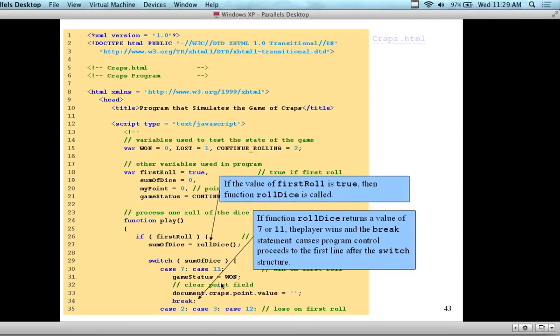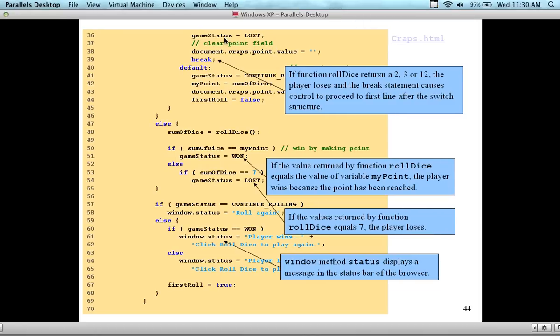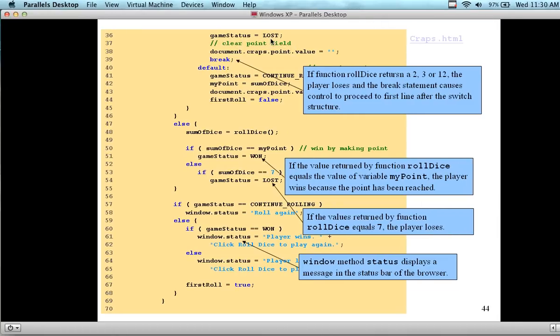If it's not a 7 or 11, and it's a 2, 3, or 12, you lose on the first roll as well, because that's called craps. You can't roll a 2, a 3, or a 12 because you're going to crap out. You don't have to worry about knowing how to play craps, but if you do know how, you can run this game. It's actually kind of funny, you can play craps with yourself. So the game is going to be a loss if you roll any of those numbers on the first roll coming out, and then you're going to break. Otherwise, you're going to do the default.